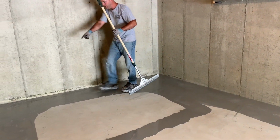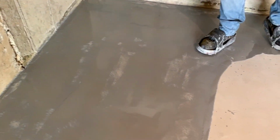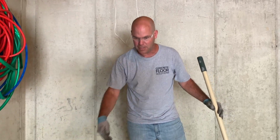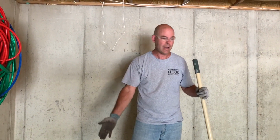Well, you see already, look over here. See how this looks dry? That actually soaked into the concrete, which is great. Now this material is penetrated in there, so when we put the next coat on, it's fused to this. It cannot peel.